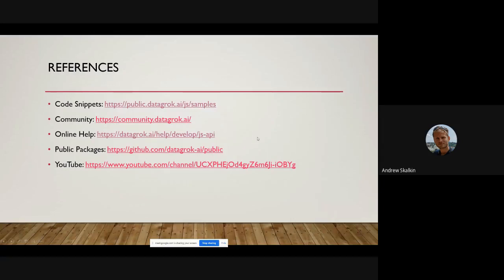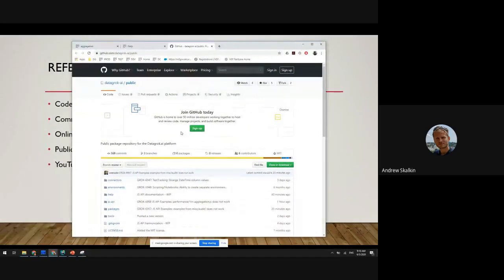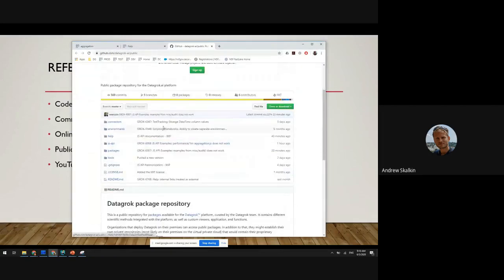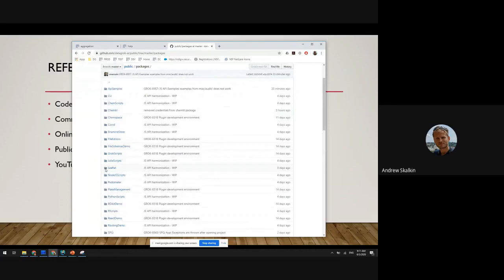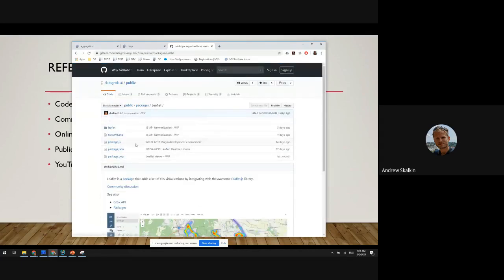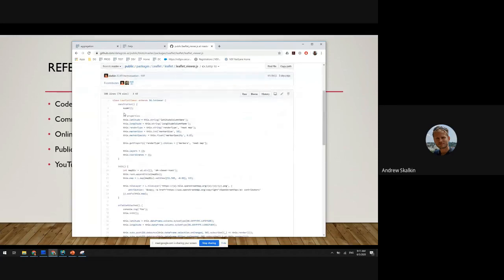Another good resource is our public repository of plugins, which is on GitHub. So check it out. Whenever you want to see an example of how anything is really implemented, you can just go ahead and check each of the packages. For instance, this is the Leaflet geographical map. So we would just go deeper and go down to the sources. If anything interests you in our published packages, everything is publicly available through that GitHub repository.